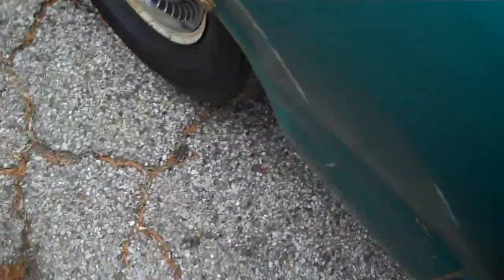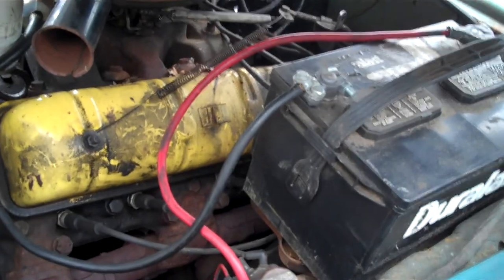Let me give you guys a look under the car here. There's the completely rusted out muffler on the passenger side. Frame. So underneath the car it's not all that bad. It's really just the body. Everything else is solid. So obviously it needs some work. It's a project. I didn't expect it to be this much of a project, but again, I guess that's what you get for eBay.